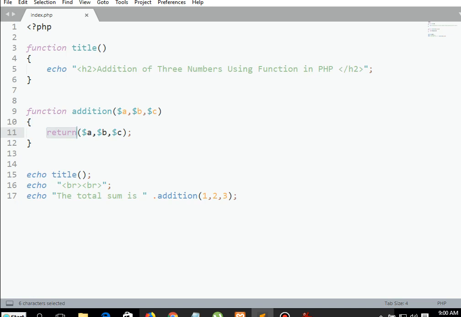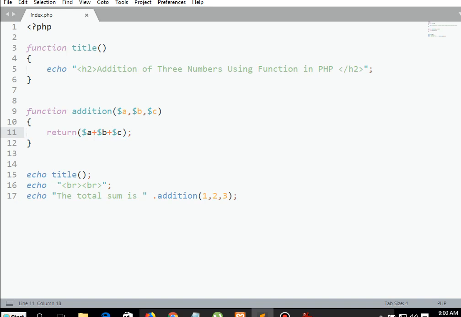The return statement here is the same in C, C++, Java, C# to return a value. So $A plus $B plus $C. The comma, I made a mistake there. So let us save. It will sum up the values of $A, $B, $C.